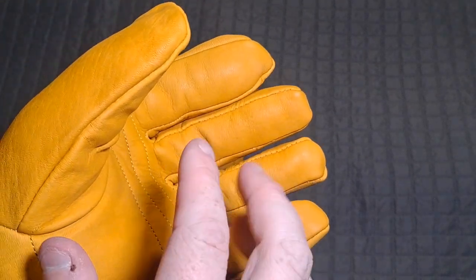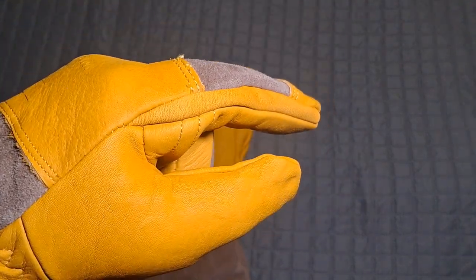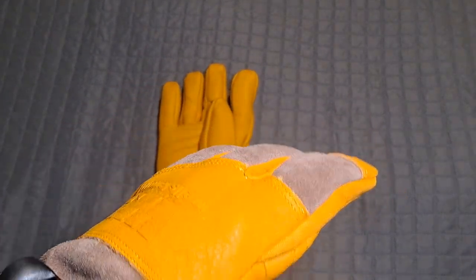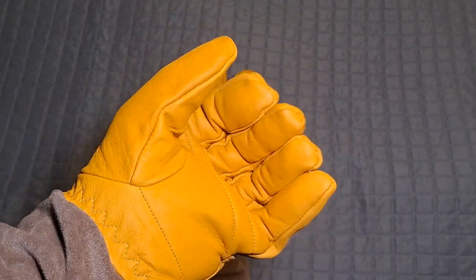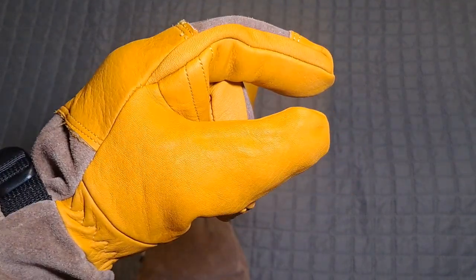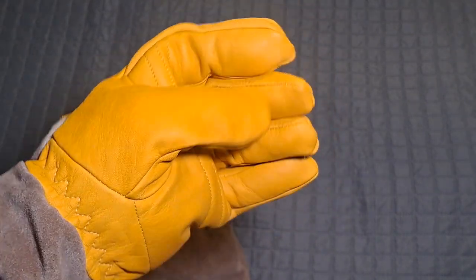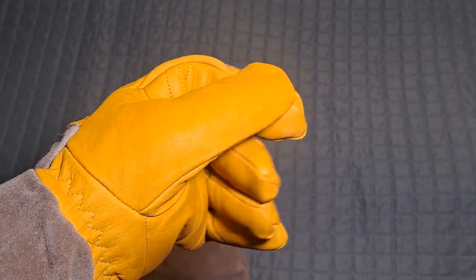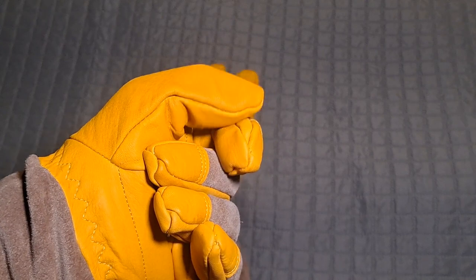These are not for use with touch items like touch phones — you're not going to simply be able to tap a screen with them; you'd actually have to take your hand out of the glove. This is more for use when, say, you're stuck on the side of the road and something came off your vehicle and you need to protect your hands. Changing a tire would be fine — lug nuts, a tire iron, and a jack are no problem. But I wouldn't do anything precision with these, like doing stitches, writing your name, or trying to light a match. You won't even be able to use a lighter with these unless it's a really big lighter.